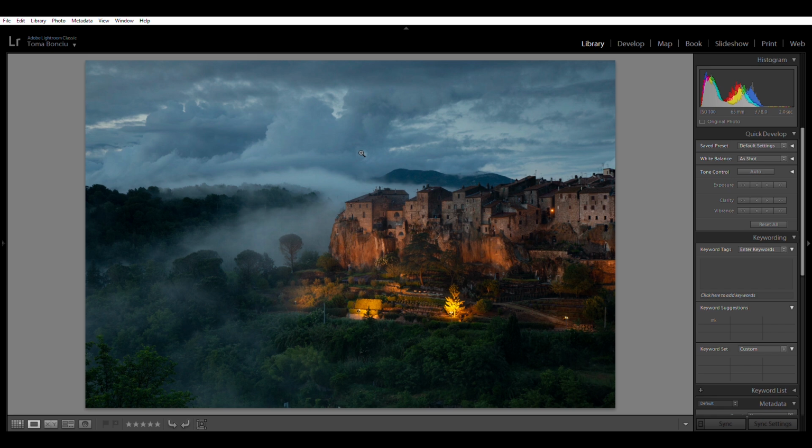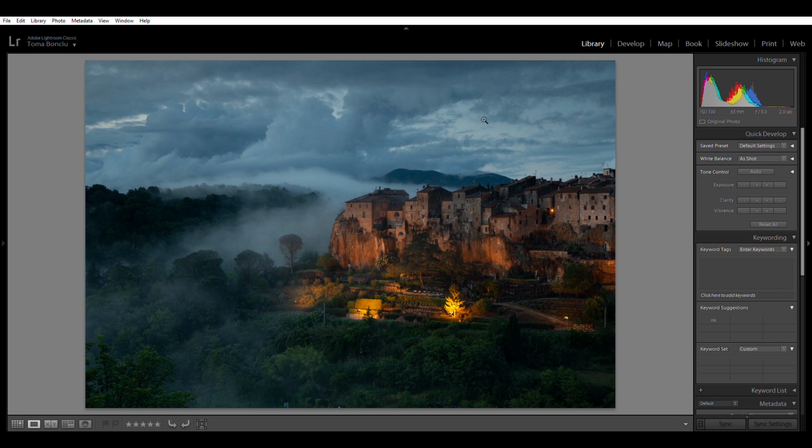I was really lucky to create this dramatic image. Now, the fog over here not only adds atmosphere, but it also adds separation, and it helps make this town pop, because it stays between the town and the forest. Both are dark, and with the fog here, the image looks much better.